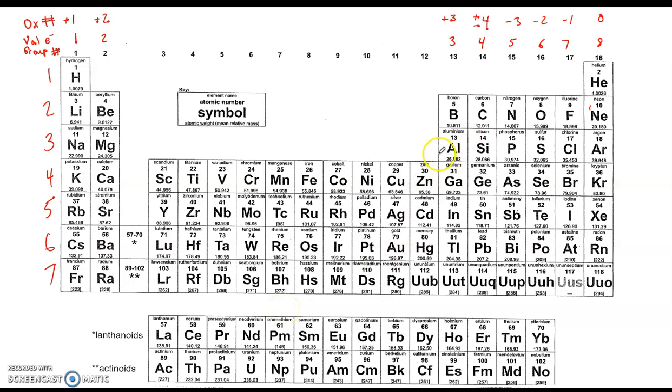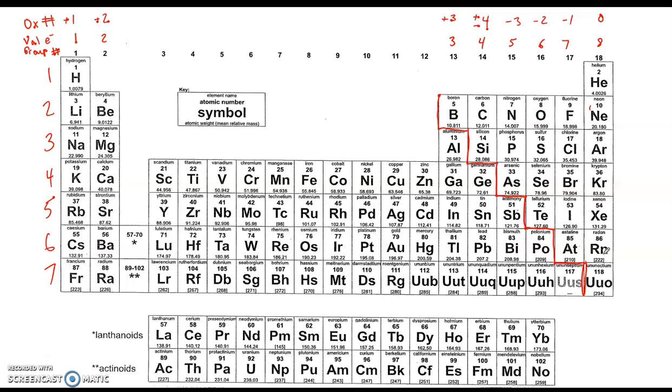Now the next thing, take a dark color. You can just take a pencil. You're going to start with the top corner of boron. We're going to put the stair step line. That's the next thing we're going to do. And you're going to draw a line that goes down, over, down, over, down, over. It doesn't matter if you do this in a color or not. Just make sure you have a darkened line here so that you can see this in the future. Okay, so that's our stair step line.